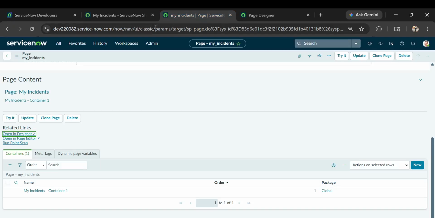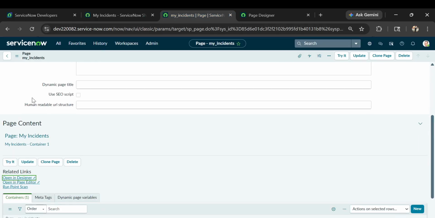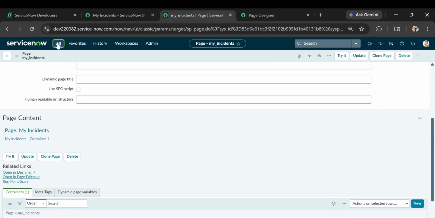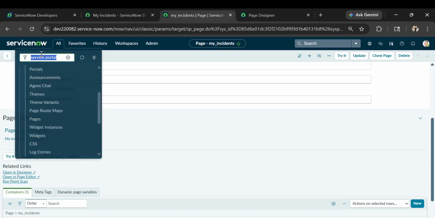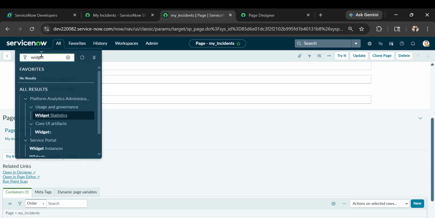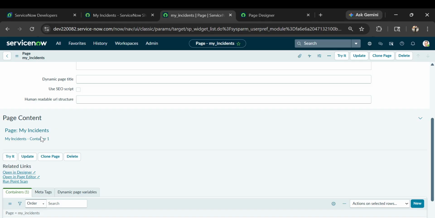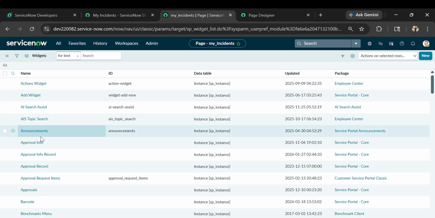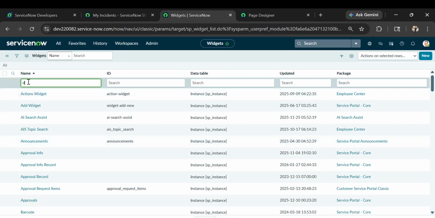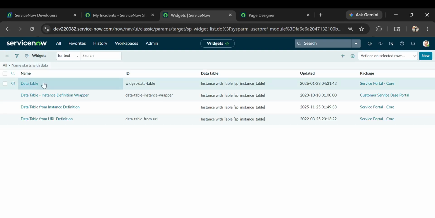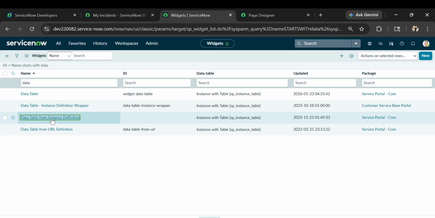Right? Very easy. Definitely, this widget that we are using also will have some code in it. If you go and see the widget under Service Portal, the one that we are using, it will have the HTML, the CSS. The one that we're using is Data from instance definition.